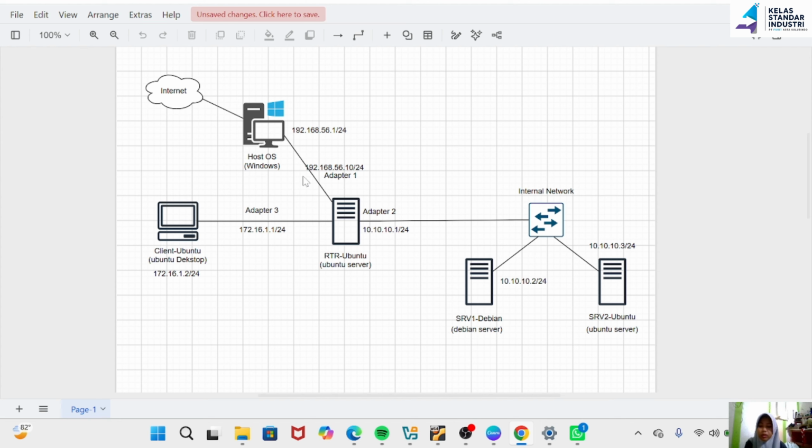We will configure the DHCP server on the Ubuntu router. Our goal for the Ubuntu router, beyond just routing and internet sharing, is to enable it to function as a DHCP server, allowing connected VMs to obtain IP addresses automatically. Let's get straight into the practical step.